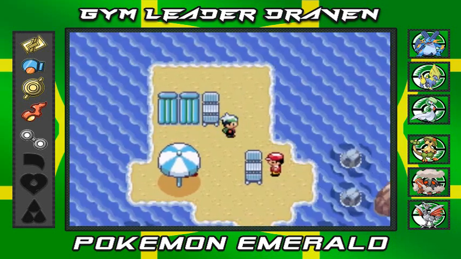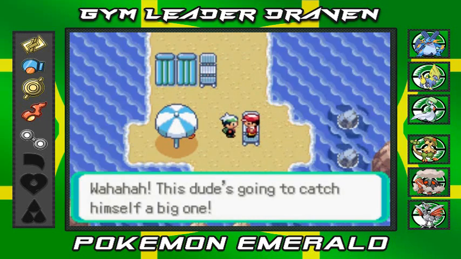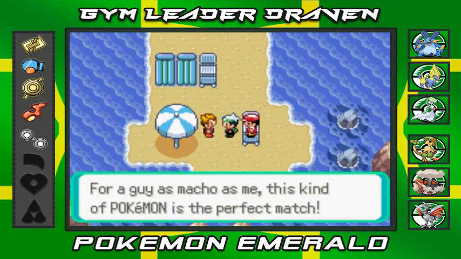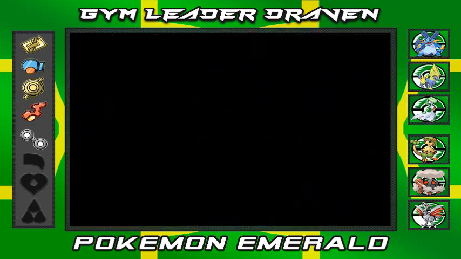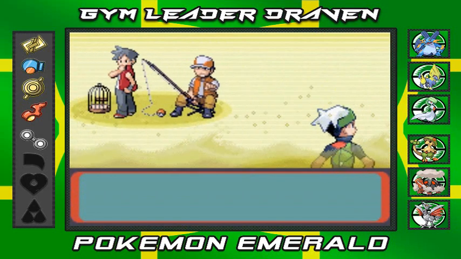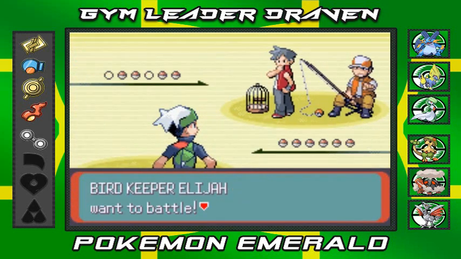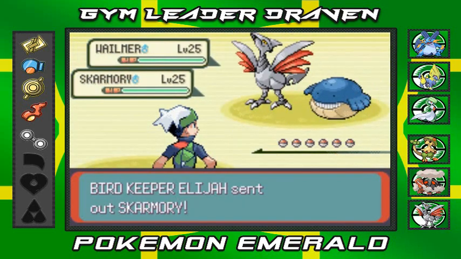Oh, we got a double battle. Alright, bring it! Here we go. This guy's like, wow! This dude's going to catch himself a big one. For a guy as macho as me, this kind of Pokemon is a perfect match. Alrighty, okay. I see what you're all about. So here we go. We got Fisherman Carter and Birdkeeper Elijah, and they're coming out with both. Ooh, wow. Their specialty Pokemon.